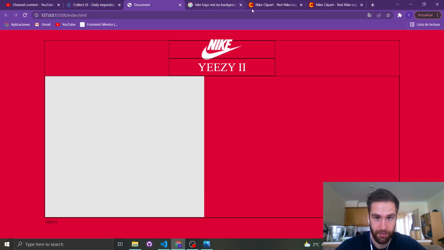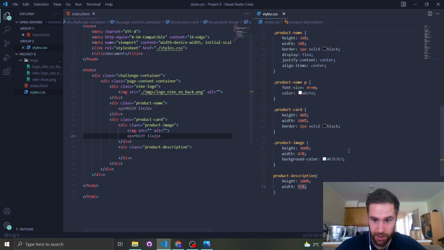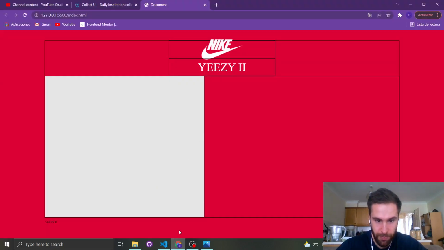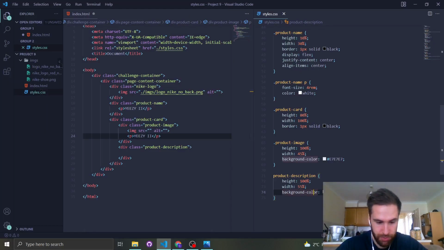And we have that, but we didn't give it a background color. So we should just give it a background color, copy this, and we're just going to give it a background color of white, all right, to contrast the other one. All right, like so. No pound, we don't need the pound sign, and that should be okay.